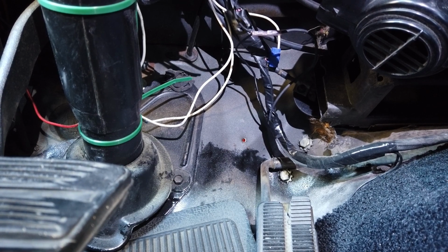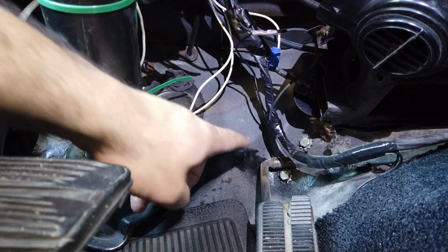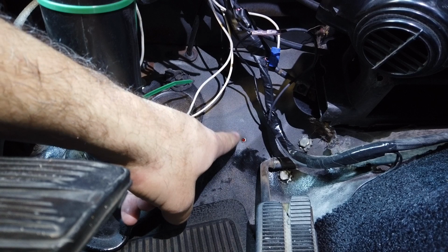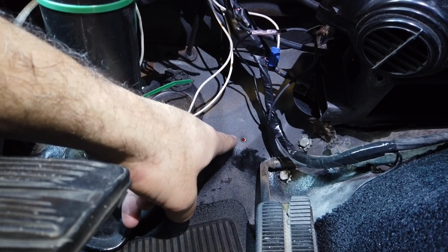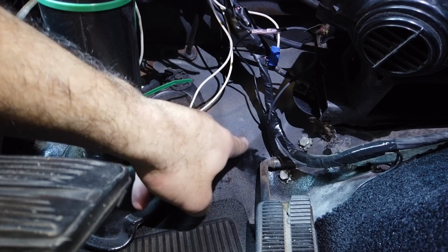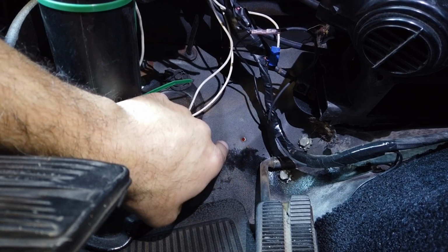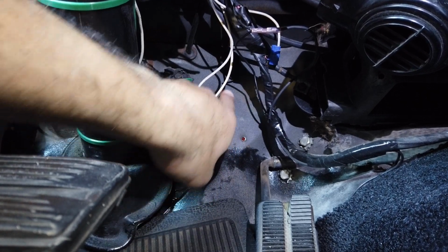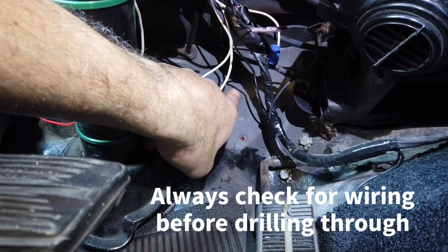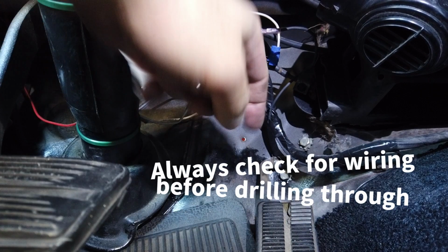However, when I looked inside the engine compartment, I realized that right behind this hole, about 3 to 4 inches forward of that, is the exhaust manifold. So I'm not sure I want to put it there. I'm going to put the screw back in there so I don't have an open hole to the engine bay, and I'm probably going to go about 3 or 4 inches up where there's absolutely nothing, and drill a hole.